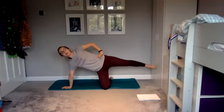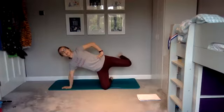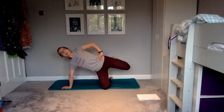If you want to work a little bit harder, then lift your leg up to hip height, and we're going to come into butt kicks. So you're going to keep your knee in line with your hip, and you're going to do little draws of that heel towards that bottom. It's a pulsing movement, so keep going. Pulse, pulse, pulse, pulse. Heart rate goes up, bottom gets stronger, everybody's a winner. Keep going. Pulse, pulse, pulse, heel to bum, or lift and lower. Keep going.